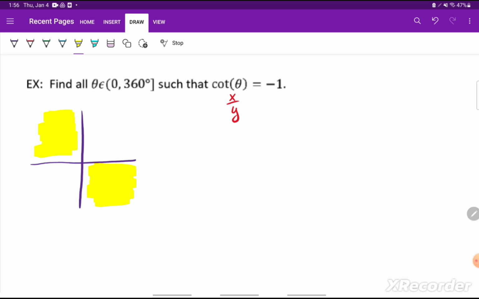And if I think about my 2 special right triangles, in a 30, 60, 90 triangle, the sides are different. One's a half, one's square root of 3 over 2. But in a 45, 45, 90 triangle, the 2 sides are the same. They're both square root of 2 over 2. So I know that I'm going to have triangles in quadrants 2 and 4 with a 45-degree reference angle. Those are our triangles. Now we just need the actual values, like the actual angle measurements.